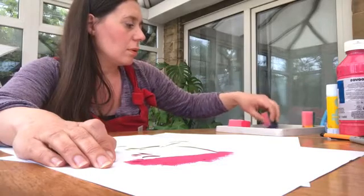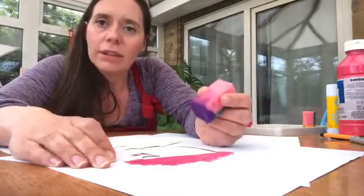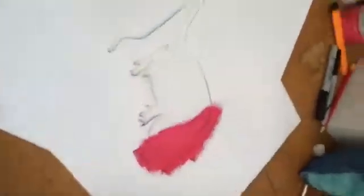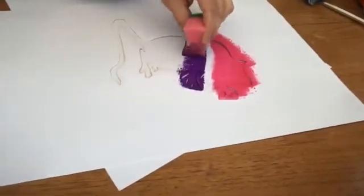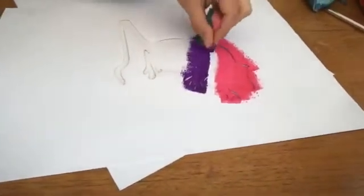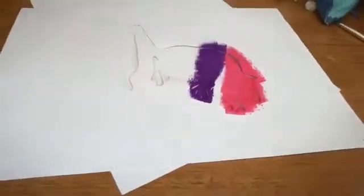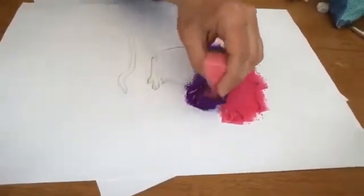purple. Now what I'm going to do is I'm going to try and blend the colours. So let me move the camera so you can see. Right, there you go. So I'm going to go across first, and then I'm going to dab up to the line like this. Now that's quite a lot of paint on there, so we probably don't need all that paint. So we're going to dab up to the pink.